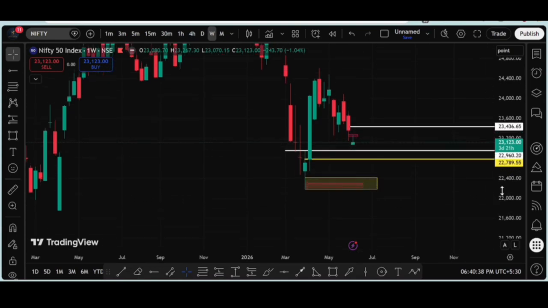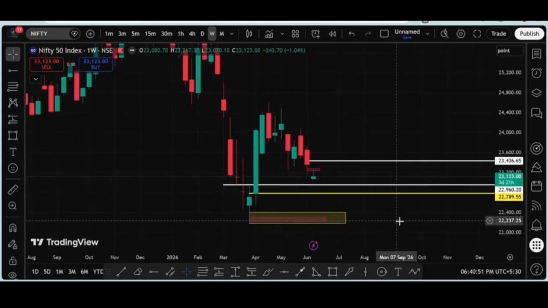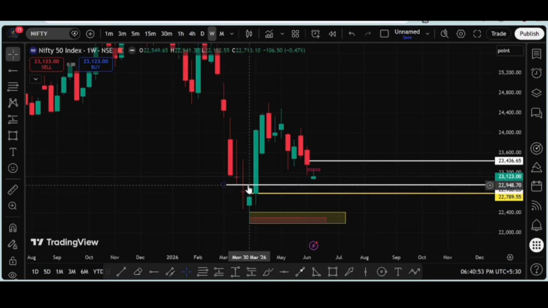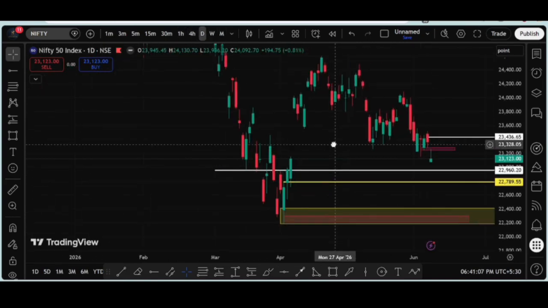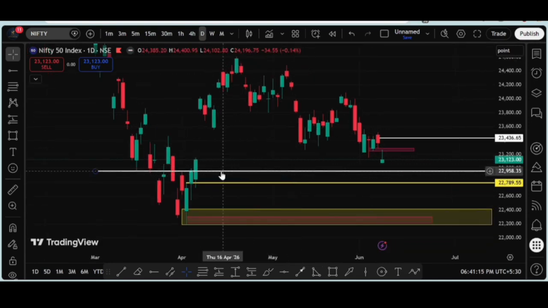So our next target will be this candle. This candle high I'll take as my downside target, but this entire candle acts as an order block. So here our target in the 1 week time frame is 22,960. And in the 1 day time frame, if you observe, the market is doing the same downtrend structure, and our weekly target will be here, this level.